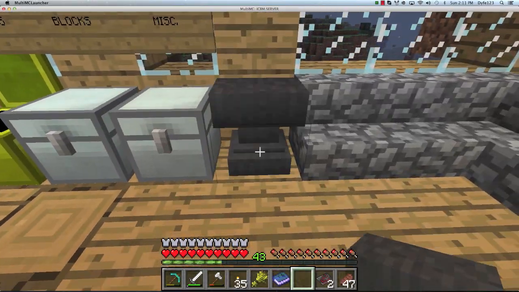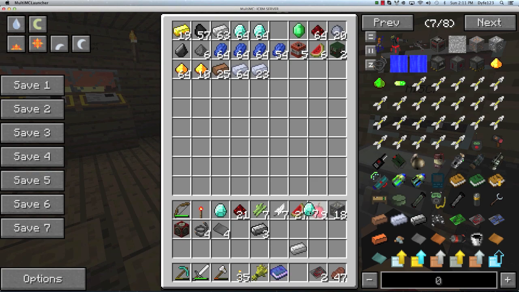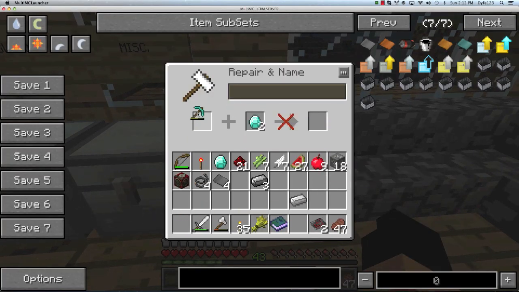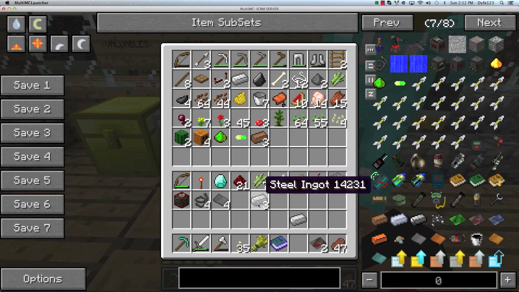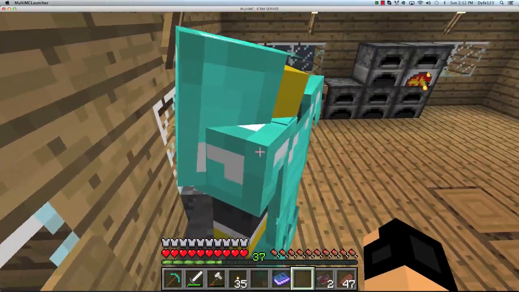And I have 4 charcoal. Do you want it? 4 charcoal? I don't know. Not really. Okay, I'll put it in the fire. I don't remember my diamond pick. Yay! Diamond pick repaired. Okay, so... Oh gosh, it looks damaged. It's already damaged. I guess one use makes it look damaged.